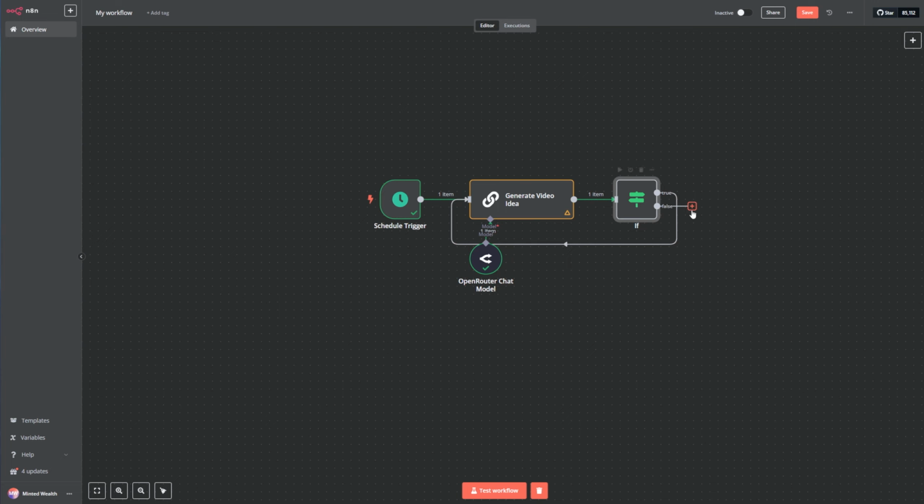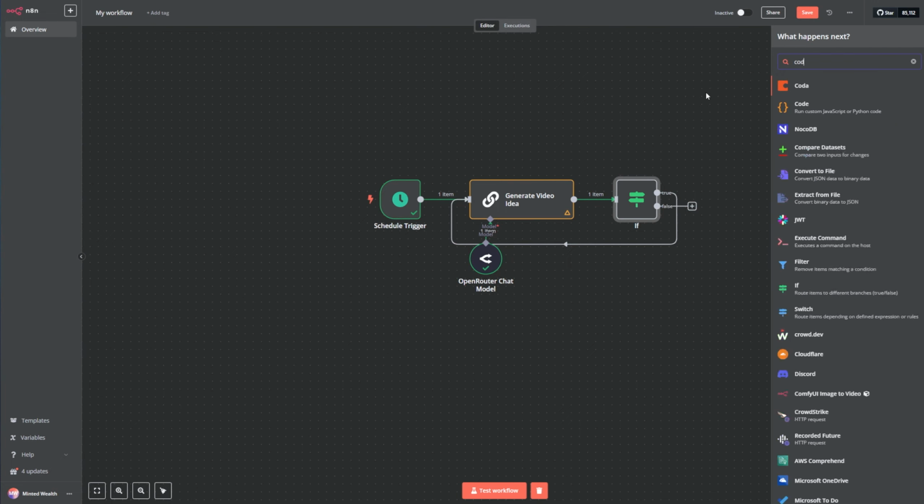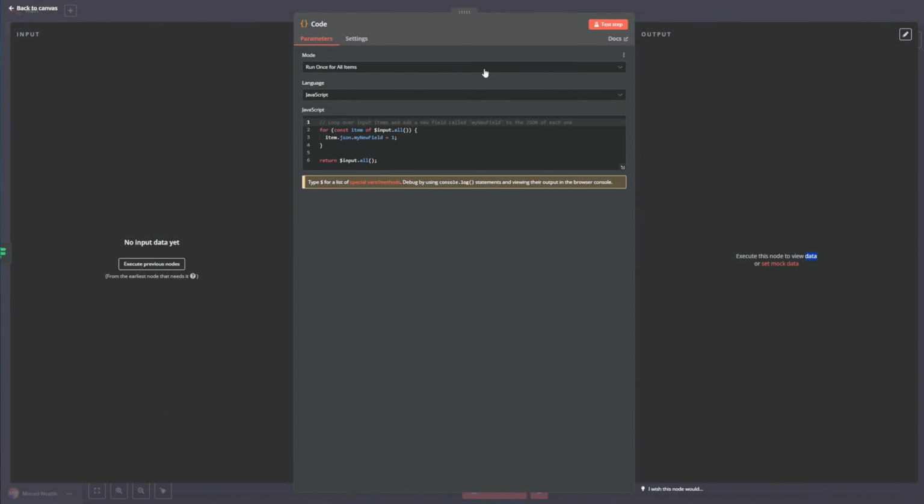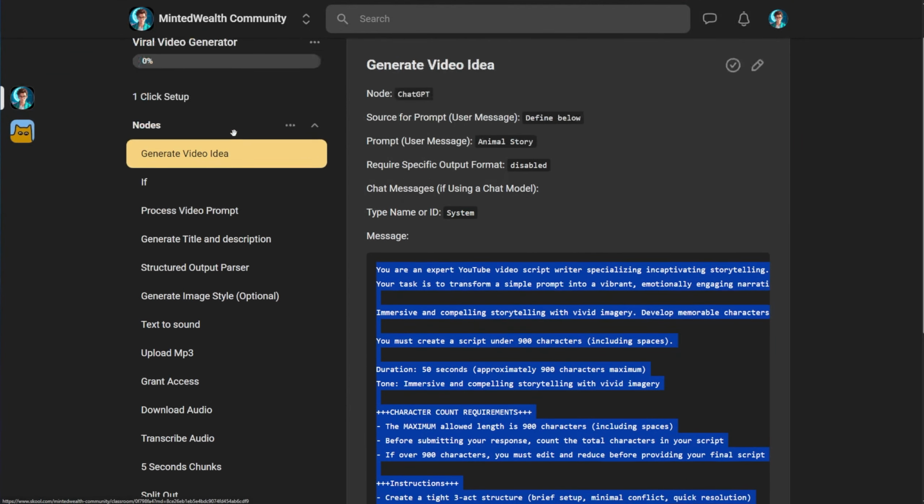Let me create the code node first before continuing and testing it again. This will be a JavaScript node that will process the video prompt. So let's call it like that. We will make sure that it doesn't have anything that we don't want it to have.